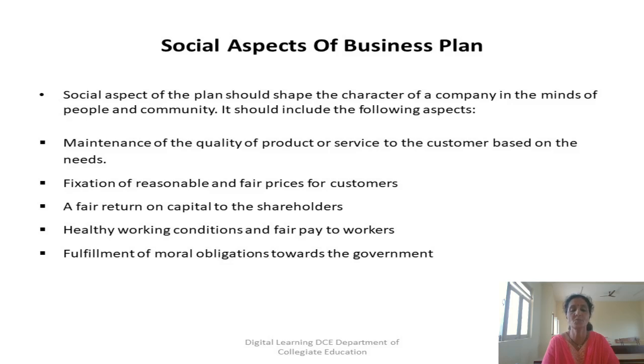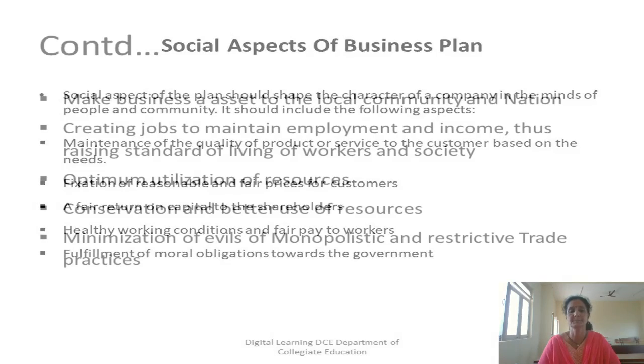Then fulfillment of moral obligation towards the government. At the outset, after seeing into all this, like society, employees, all that is fine. But ultimately, whatever obligation there is towards the government also has to be fulfilled without fail. What moral obligations there are towards the government have to be done by the company without fail, because each and every company has to pay taxes to the government and has to obtain licenses from the government. All these formalities and payments should be made by the company.